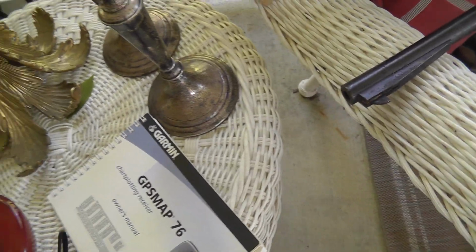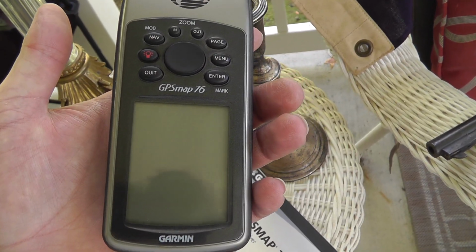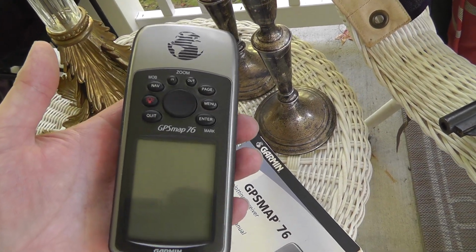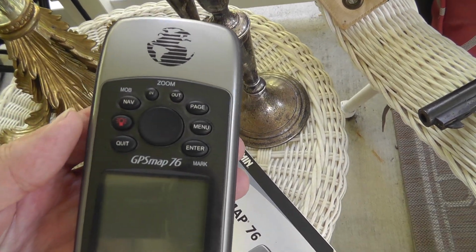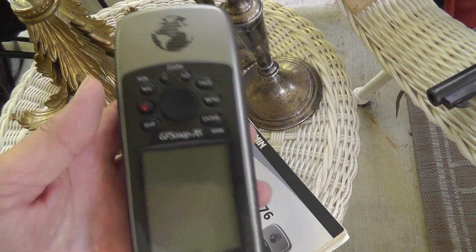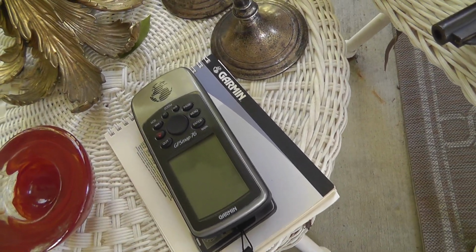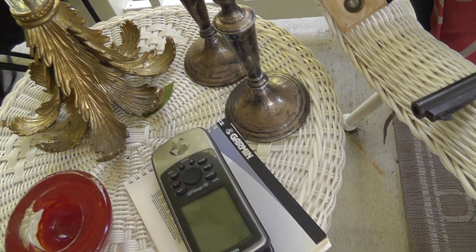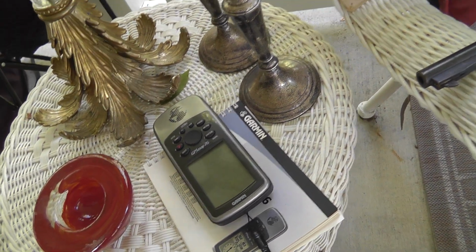The Garmin GPS thing. This was actually my son's. He came out with this. He picked this up for $10. He's got it listed on eBay right now, and it's got a bid of $75 already. So pretty good. Both my boys are really getting into buying and reselling now that they're getting older, and appreciate having a little extra money. When they were younger, they wanted to sleep in on the weekends, but now they're more interested in getting out and finding something to buy.